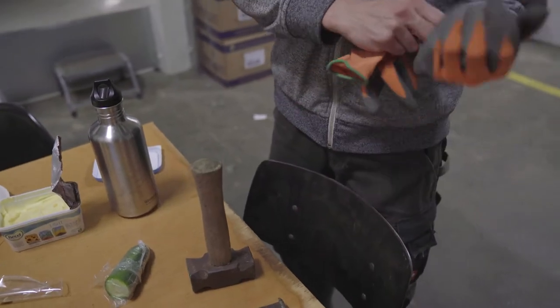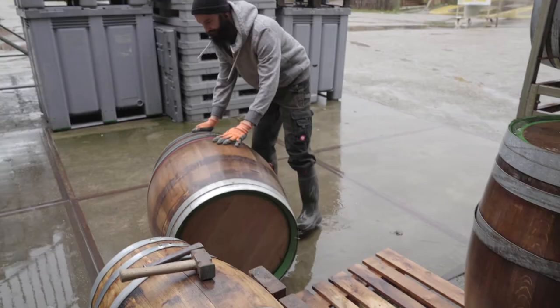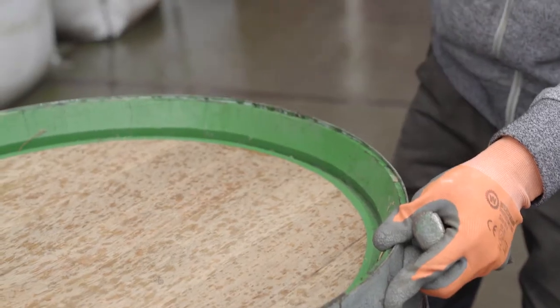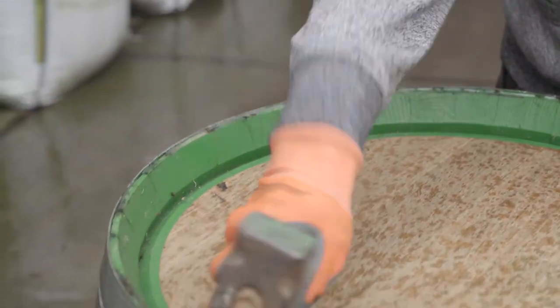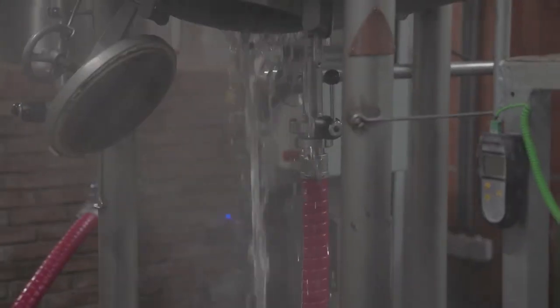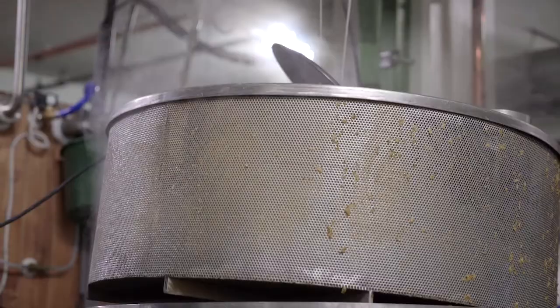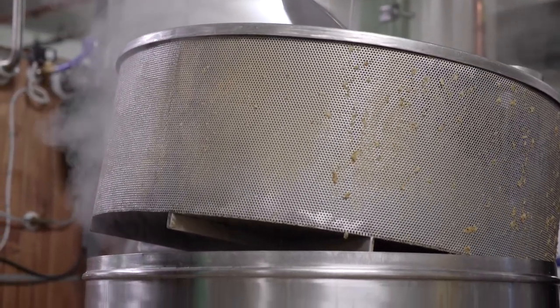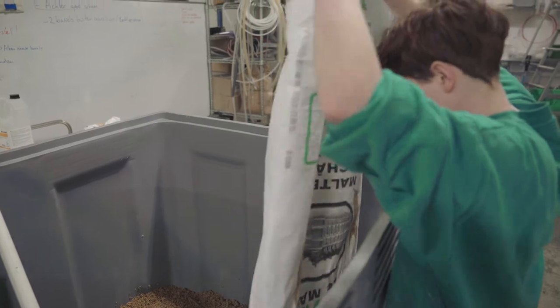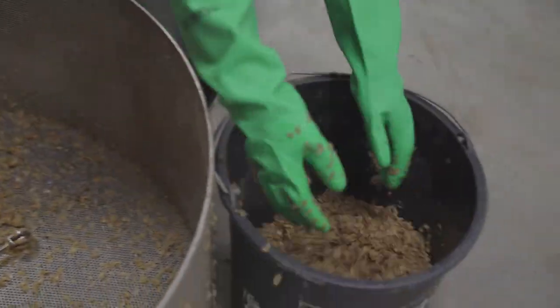Our car runs on CNG — compressed natural gas — so that's basically the gas coming from fermentation of biomass. It's still CO2 that you're pumping out of the car, but it is renewable and that's very important. The grain we brew the beer with goes to a farmer — a sheep farmer — the sheep eat it, so it's not thrown away. You can also make a bioreactor, ferment the grain, get the gas off, and then burn the gas for heat or put it in your car.